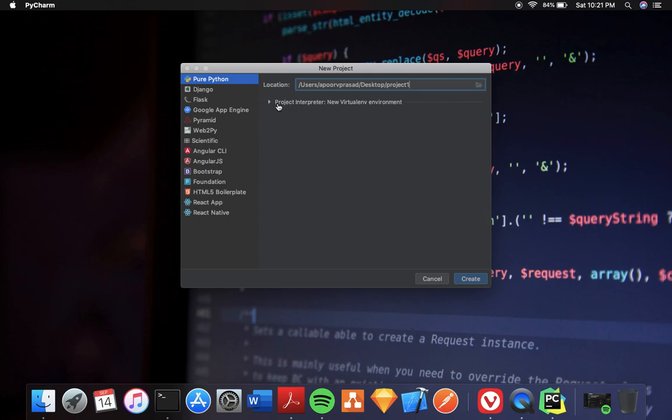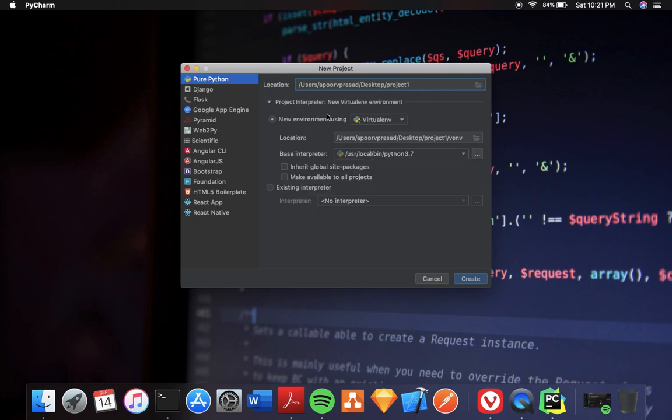Now the second option is asking for the project interpreter. So we will choose the virtual environment for this new project. A virtual environment helps developers effectively manage their projects on a system.